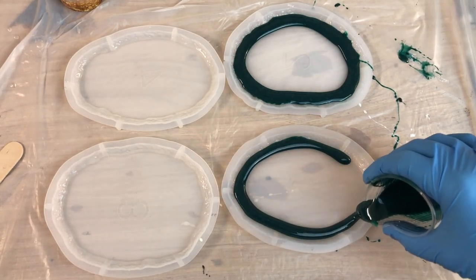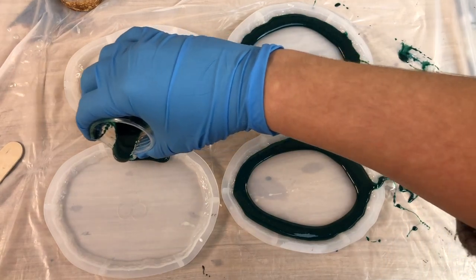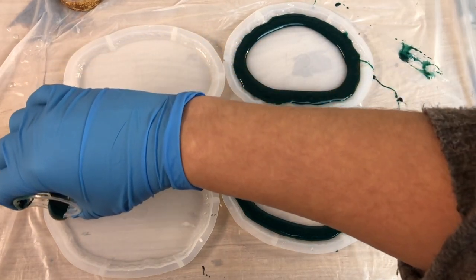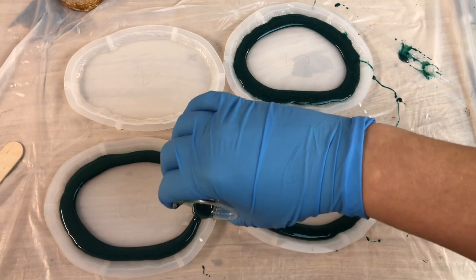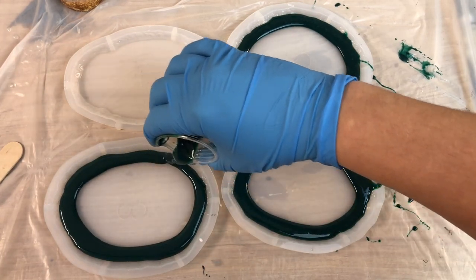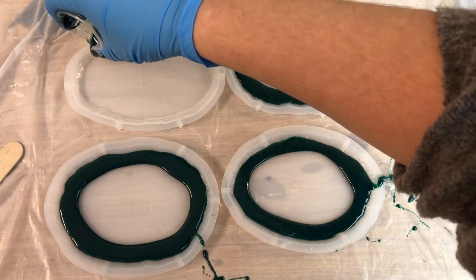So these coasters that I'm making today are really simple to do. I am using a thick resin, and the resin name is Apex, and it's from the company Just For You Online UK.